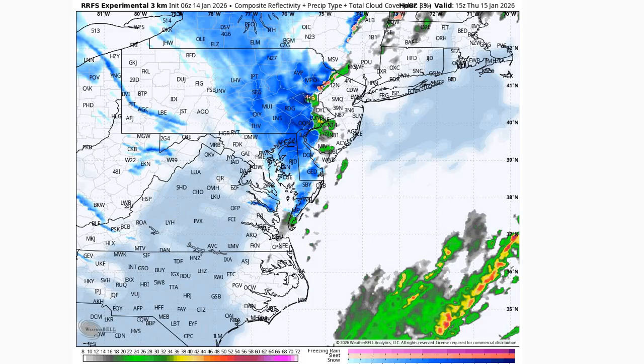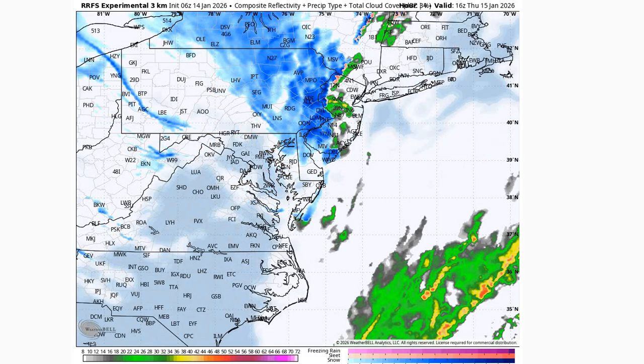going to see some shower activity, and then as that cold air tries to catch up, a chance of seeing some light snow mixing in, maybe a few flurries, but not expecting any significant totals with any of that snowfall, and we'll struggle to accumulate with the warmer surfaces prior to the front moving through.